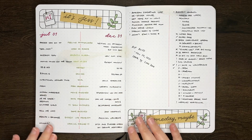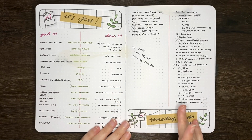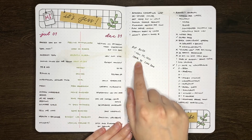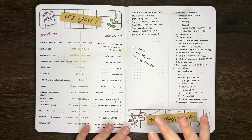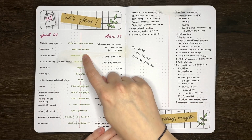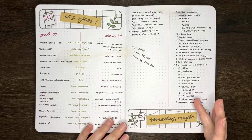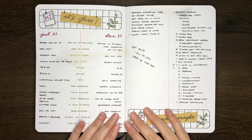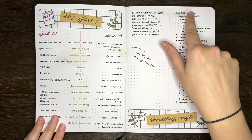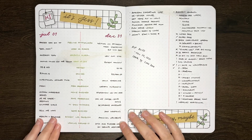After this, you can see this spread went through a little bit because I ended up accidentally spilling Coke Zero on my planner. So RIP Bujo, November 24th, 2021, death by Coke Zero. Not actual death, I was being a little dramatic, but you can see that for my black pen and also for my green and the pink here, none of these were waterproof, so when the Coke ran over the journal, it did solubilize some of the ink. So we have a bit of ink spreading up here and down here. A bit of a shame, but things happen.